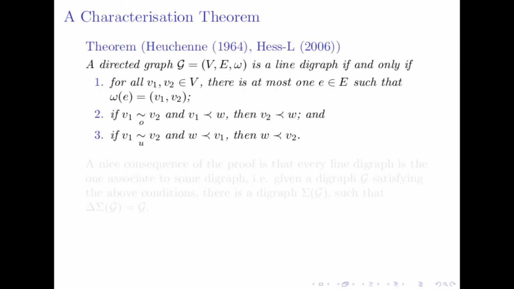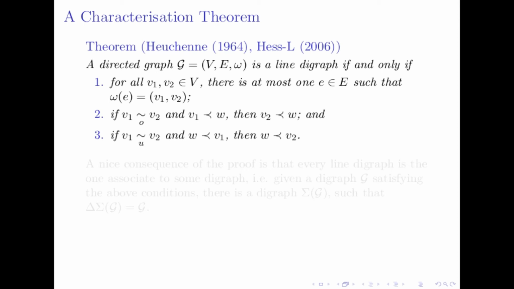And the theorem says the following. And as you see, it turns out this theorem was proven in 1964 by a guy named Ushen that published it in a journal that we never heard of. In fact, it's very difficult to find even if you look pretty hard. I don't know how Catherine found it, but she did. So this was in 1964. He proved a theorem which actually implies, it's not exactly the same formulation, but it implies ours, and we rediscovered it in 2006. So you have a directed graph G.